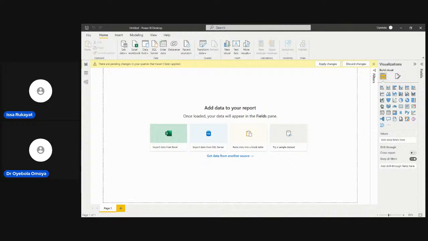Okay. So I close and apply so I can create my report. Closing and applying takes me back to Power BI Desktop. You can see our transformation is done in Power Query Editor. We imported through Power BI Desktop, we did our transformation in Power Query Editor, and now we're doing our report creation.